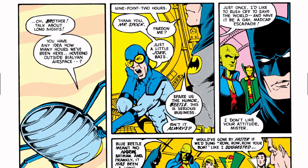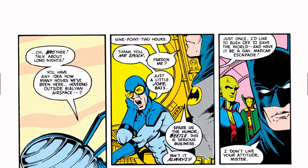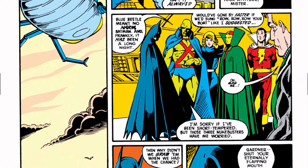And then we're here with the Justice League hovering. They haven't left the area quite yet, and Blue Beetle was wondering how long they've been gone, and Batman says 9.2 hours, and he calls him Mr. Spock. And going back to Kevin Maguire, just his facial features are excellent. So, good stuff from him when he draws. There's expression to them. He's very good at expressionism. Batman is not into jokes, but he's tired and cranky like always.